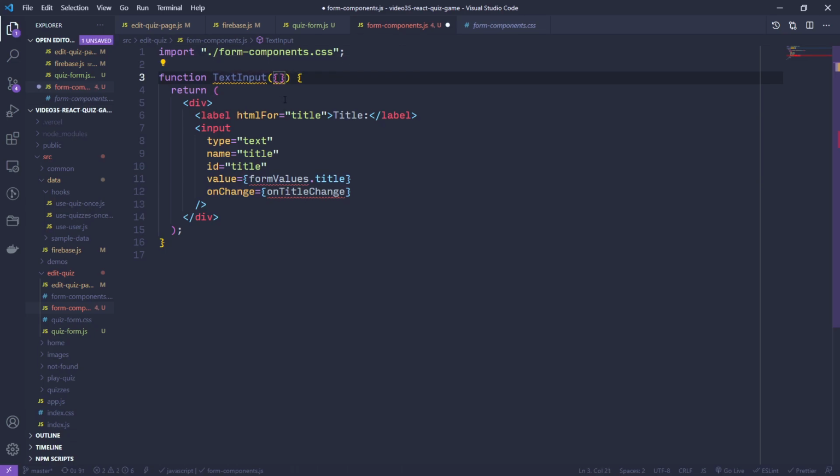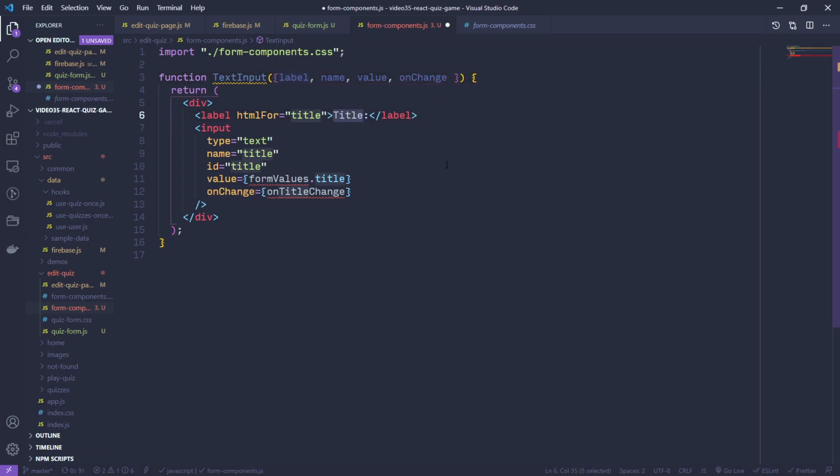So this text input will give it a label, and that's what we will use in place of title here. We will give it a name, which will be our title that we use for the HTML for, the name, and the ID. We're going to need a value that we can place in the value, and an onChange that we can place in the onChange handler.